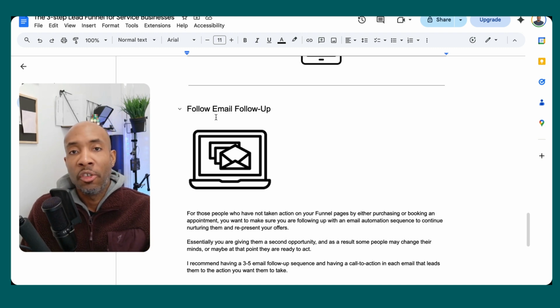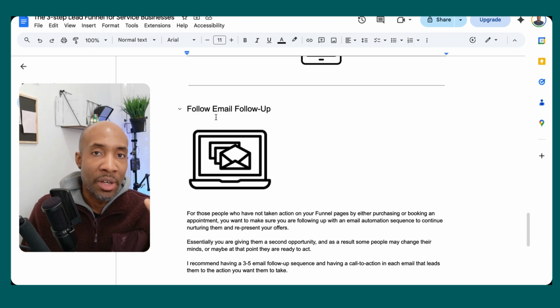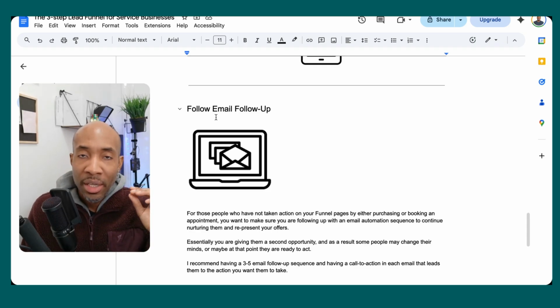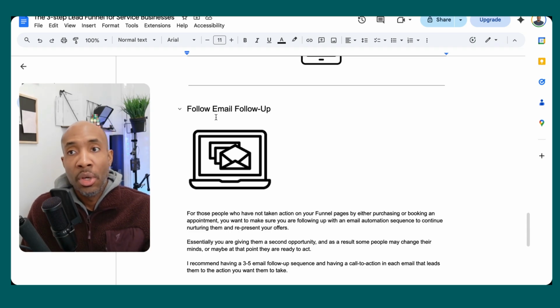And some people might not have been ready at the time when you made the offer directly on the page, but at the point when they see the email, they're now able to think it through, and they think to themselves, you know what, I'm going to actually take this next offer. I don't really want to do this on my own. And this is why it's important to then have a follow-up automation going on with your emails to make sure you're marketing still to those people.